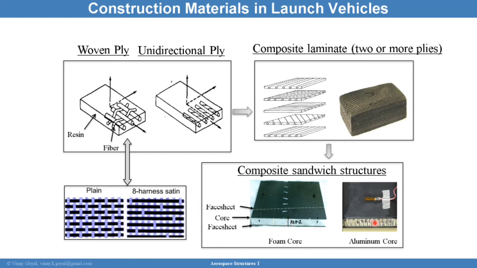Foam core and aluminum core are two types of core that could be used. There are many other cores that have been proposed in the literature. I invite you to take a look at the literature and even pause the video now and check it out. But I think these are areas where you can see what's going on with these sandwich structures. So again, two types of structures: one is a laminated composite structure, another is a sandwich structure. Both are used quite significantly.